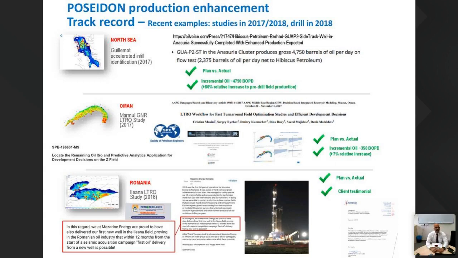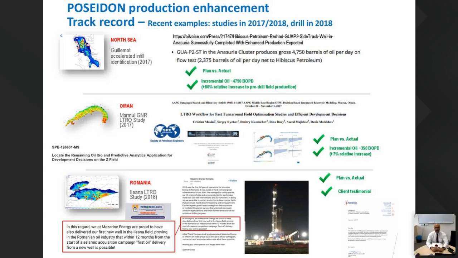The second application was in Oman, a heavy oil field. They used Poseidon for this study. Later on, they did some sector modeling to validate the Poseidon result, but when they went to the prediction and drilling, they used purely the Poseidon result. And all the results were published in an SPE paper; you can see the SPE number on the left side of the screen. And the third application is in Romania.